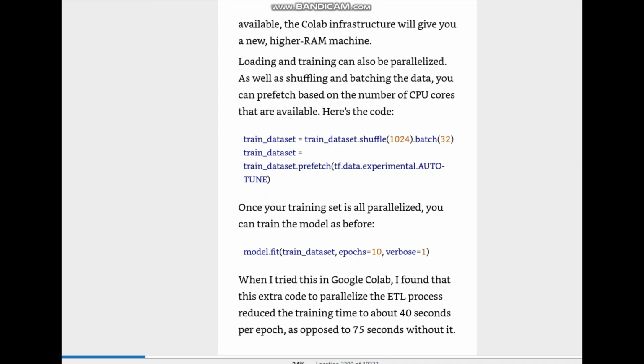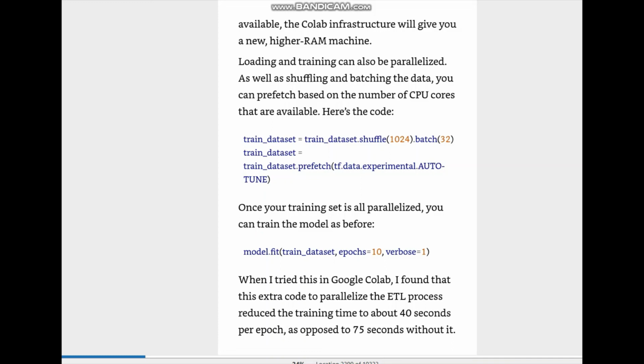Next, we use dataset.prefetch, which fetches the data on the CPU as the GPU or TPU is training your model. Once the training is all parallelized, you can just train your model like before.